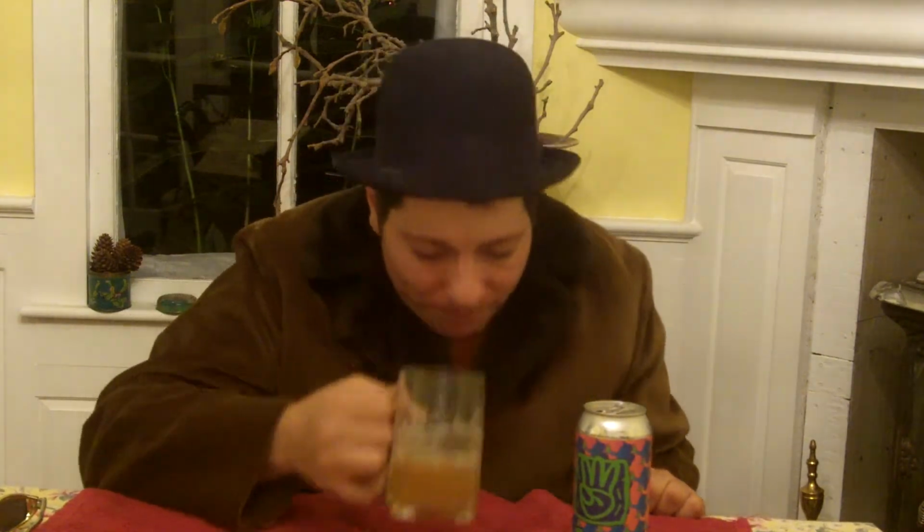On a scale of 1 to 10, I'm going to give this a 7 out of 10. For me, it is okay. It's not super hoppy. It's hard to rate beer because everyone has a different thing they're trying to get out of beers. A lot of people like IPAs. And some people might say, well, if you don't like IPAs, why are you reviewing them? You're just going to give them a low score when they don't deserve it, because true IPA fans will give it a 10 out of 10 because it's really good. But you don't like IPAs, so what. And some people don't like stouts and malts and all this. So, me, coming as somebody who isn't a huge fan of many different kinds of alcohol, I'm particular. So, on a scale of 1 to 10, I'm going to give this 7.